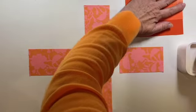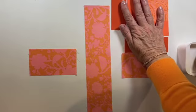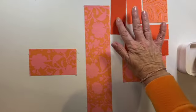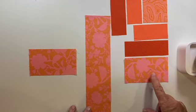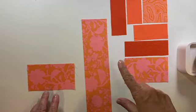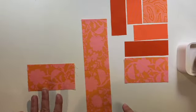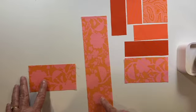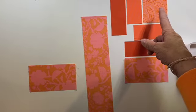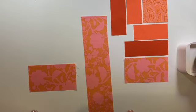Let me slide these pieces in because this is what it's going to look like. When we add the intersection block, we're going to do four small log cabins — they're small because they only have three pieces to them — and then we have the blossom fabric there. We'll do one small log cabin in each corner, and when we put it together, the cornerstones will always space out in the uppermost or bottommost corners. That'll be our intersection block. It is not a hard make, so let's go to the sewing machine.